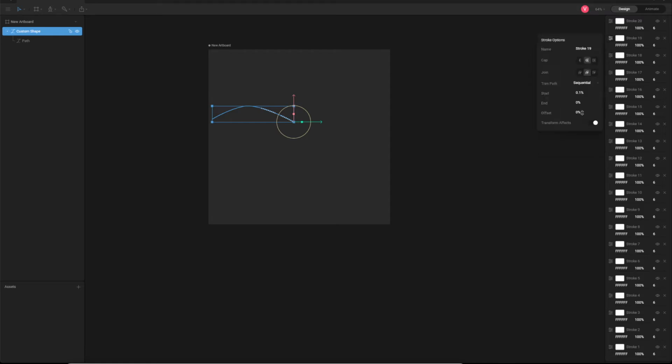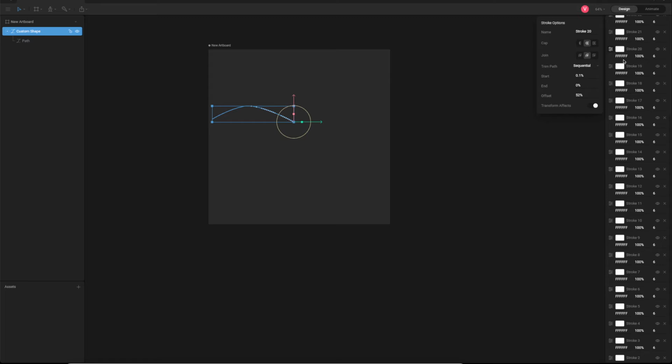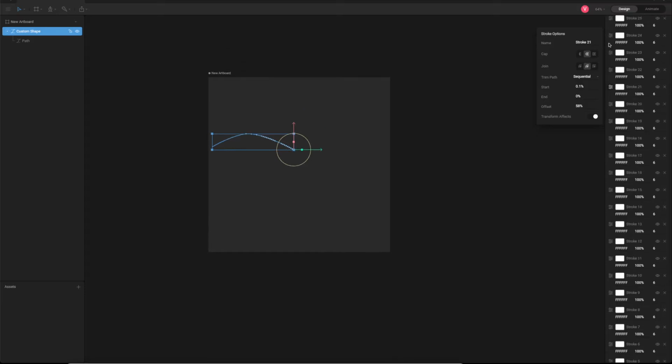So let's increase each point by 6: 46, 52, 58. With simple calculations you can easily make these patterns.